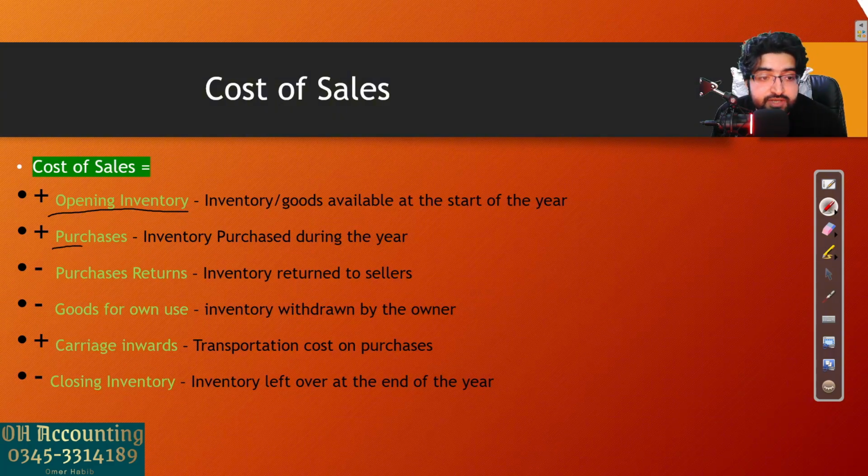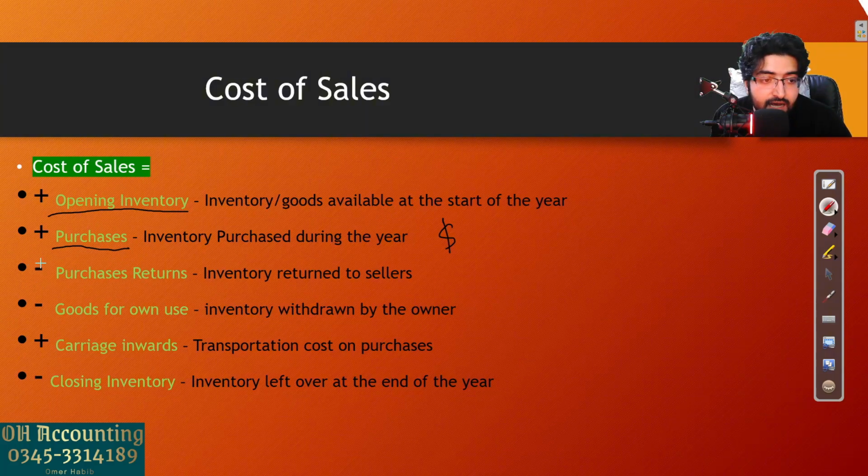Then we have purchases. Okay, apart from opening inventory, we will need more goods that we have to sell. So we will purchase more goods during the year. Obviously, when you purchase goods, you have to pay for them. It is an expense. So it will be part of your cost of sales.